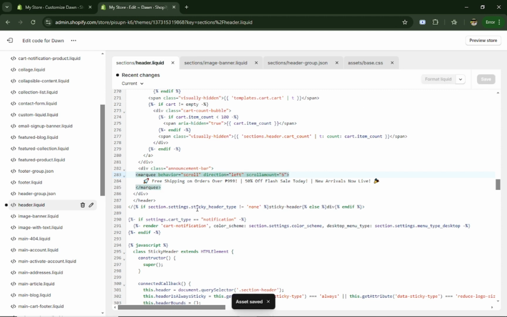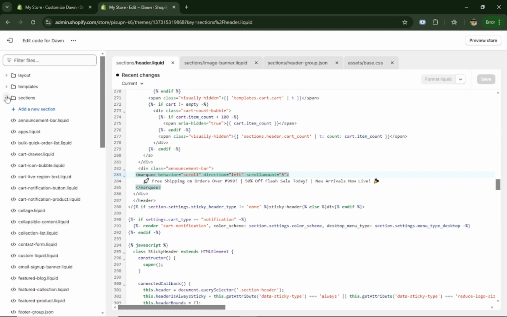To pause the text when hovered, add the CSS in base.css. You can just copy paste it at the last part.